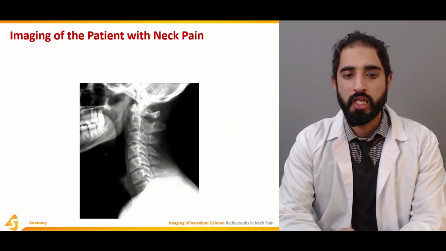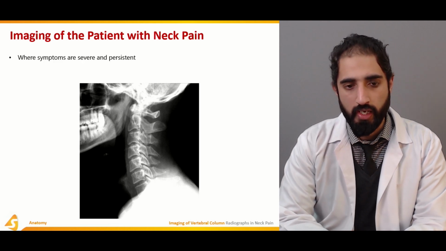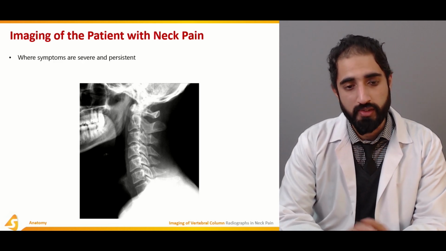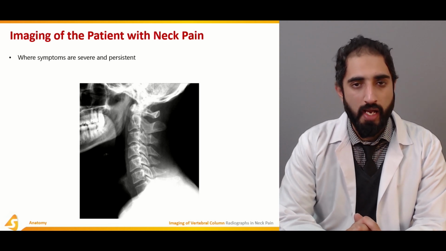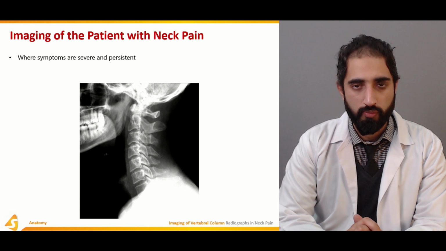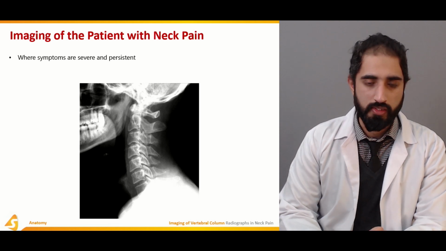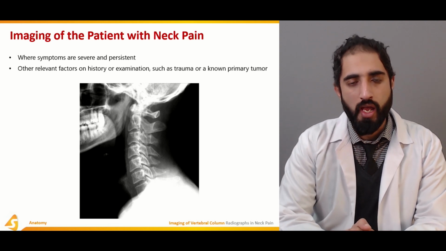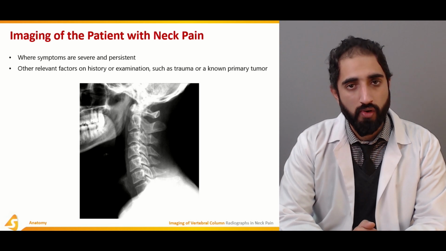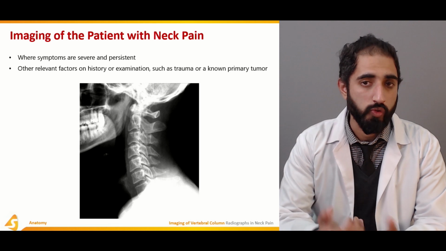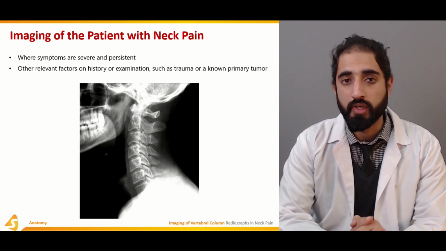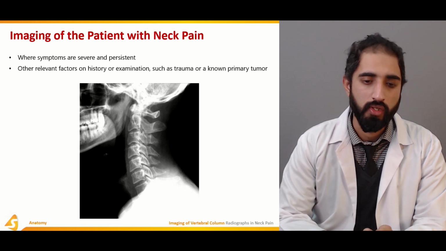Now, talking about the imaging of the patient with neck pain, where symptoms are severe and persistent, we should go for a radiograph or an imaging scan. But other than that, it is not much required, because it self-resolves in 70% of the cases. And moreover, other relevant factors in history or examination, such as trauma or known primary tumor, make it very important to go for an imaging report.